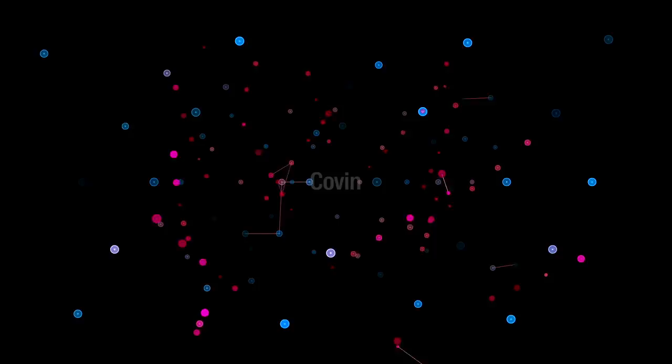Even further out into the fringes, there was another planet, named Coven, where here, all inhabitants believed that the planetary network was run by an alien species that used and exploited life, secretly extracting portions of each planet's resources and offspring in order to stay young and rich forever. All inhabitants here agreed that this underworld deep state was at the center of everything, pulling the strings, pushing their agenda, and planting false information and beliefs across the network. No one had ever seen any evidence of this, or any alien underworld at all, but they all knew it was true.